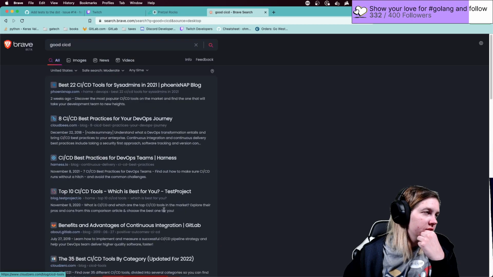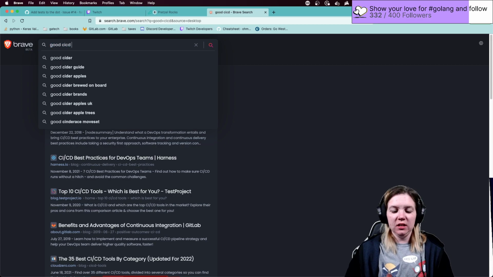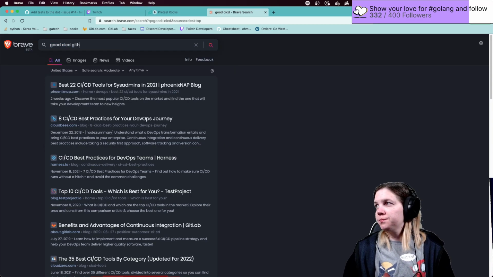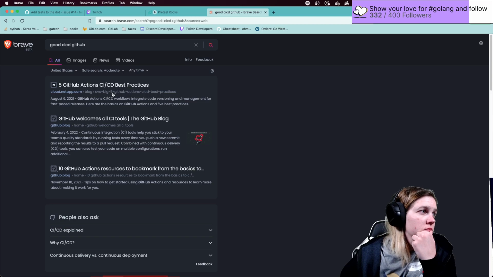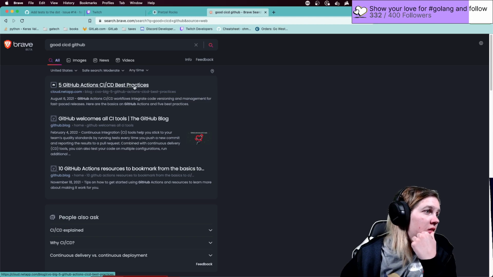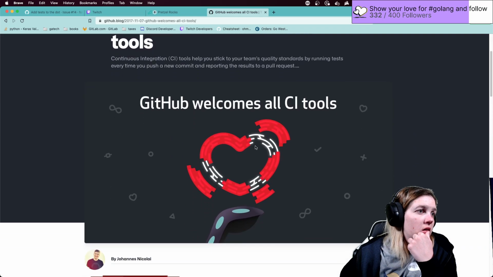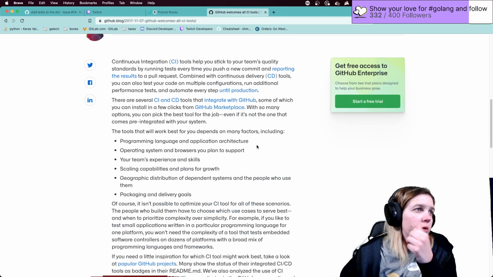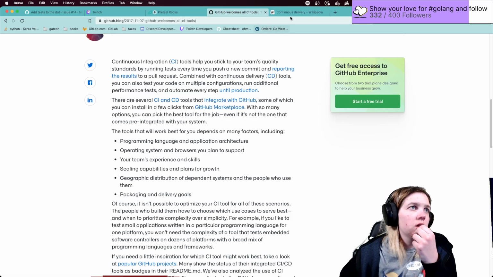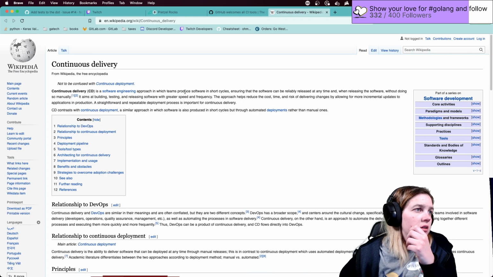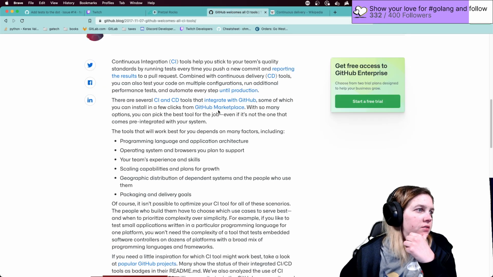Jenkins alternatives. Let's do good CI/CD GitHub. There's like whole books about this, so it'll be interesting. So continuous integration. We don't need to worry about continuous delivery. Continuous delivery. Yeah, this is the agile stuff.